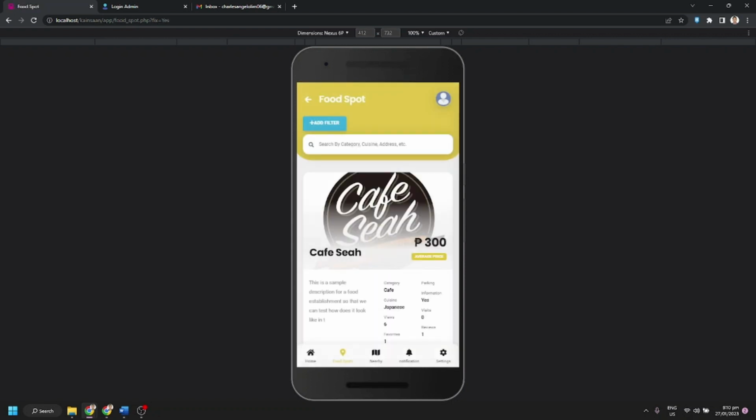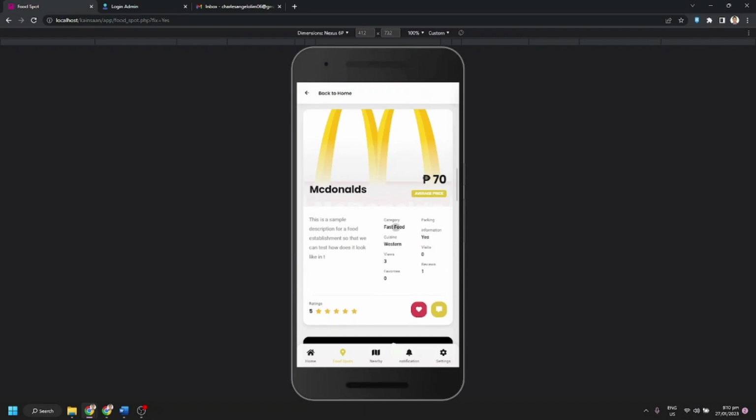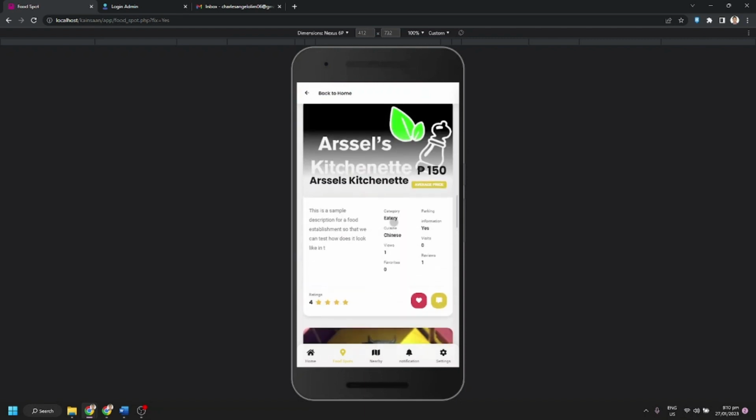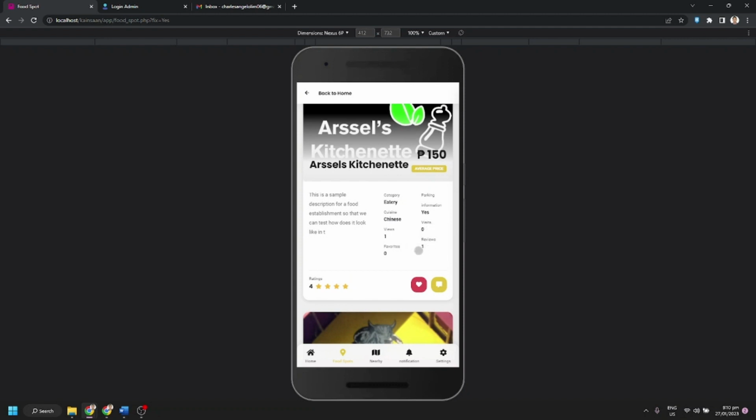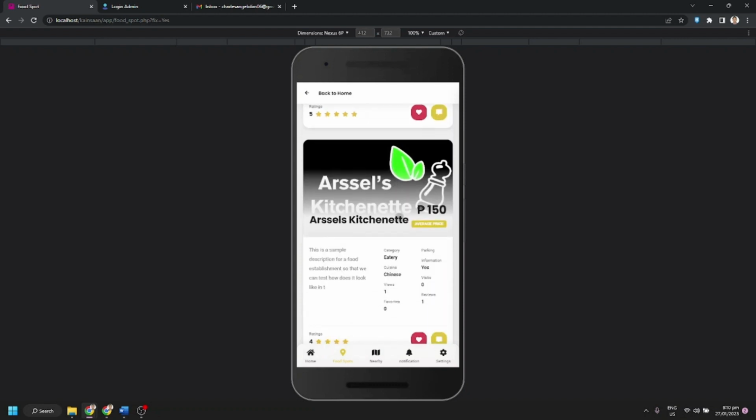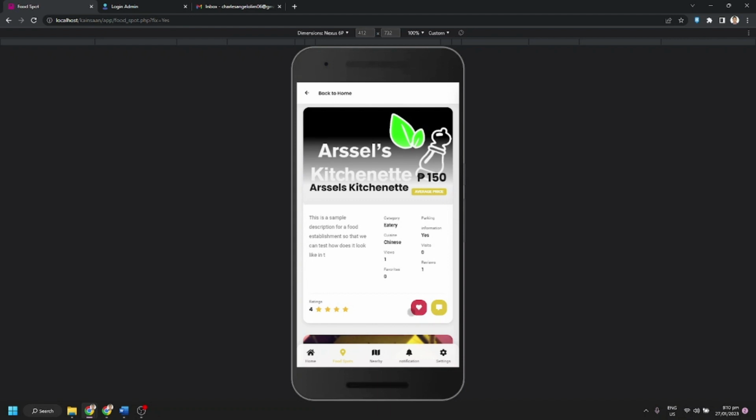In the food spots page, you can see all the food establishments available in the application with their specific information like name, average price, description, category, type of cuisine, number of views, favorites, parking information, number of visits, and number of reviews. You can also click on the heart button to add it to your favorites.